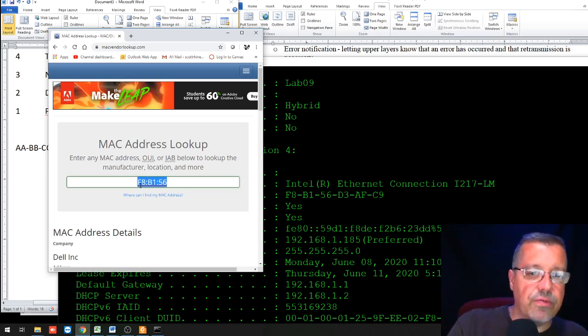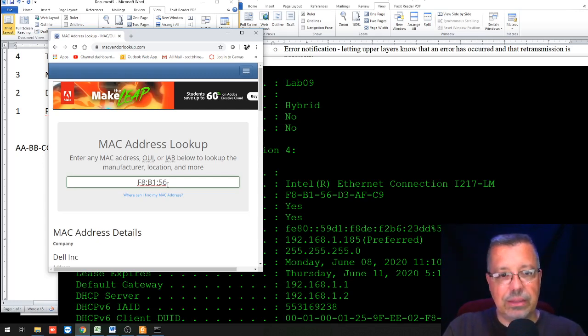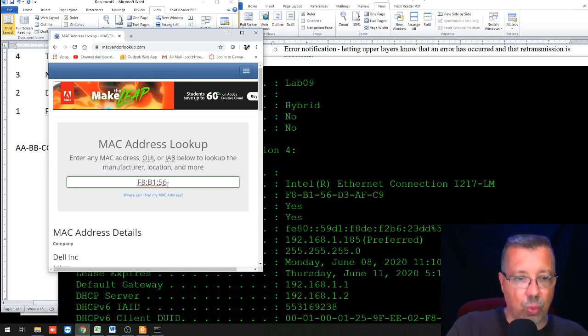So it depends on how the vendor has done that. But since it has 24 bits, that's 16 million actual addresses, 16 million specific network cards it could have. This could be one of 1 or 2 that Dell actually has, but at least it narrows it down. And I know that this message came from, because this would be at layer 2.